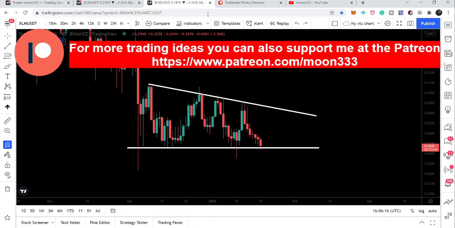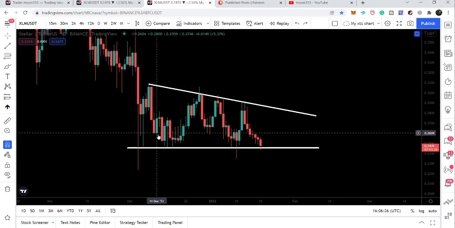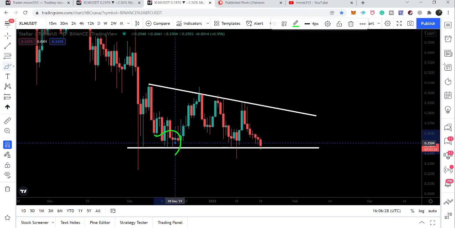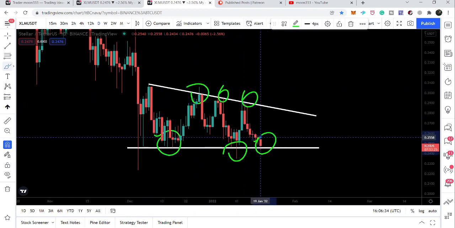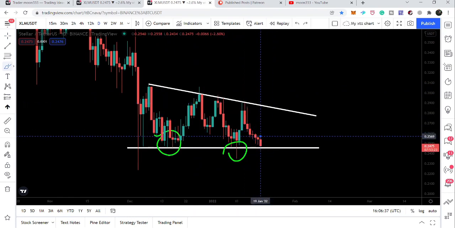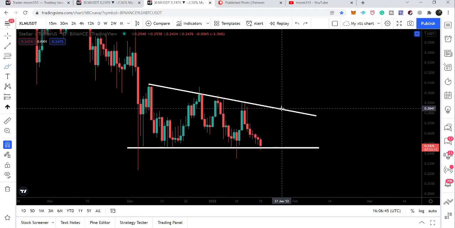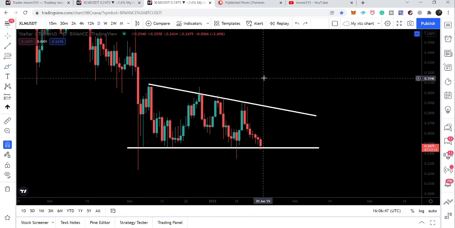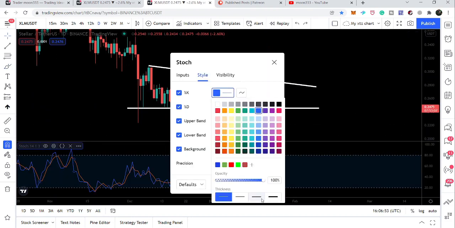So let's move back to this daily time frame chart. And here we can see that the price line entered this channel, this descending triangle, on 4th of December. We had a bounce, we had rejection, and we had another bounce here and here as well, and we had 3 more rejections. And right now the price line is again testing the support once more. And if we will have a reversal from here, then this time the resistance is approximately at 28.5 cents.